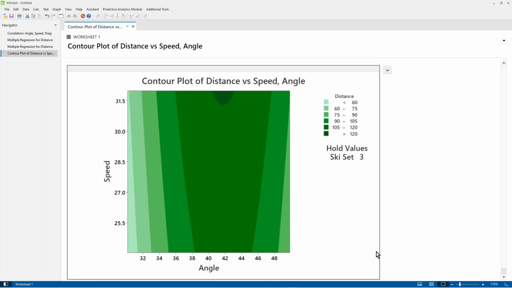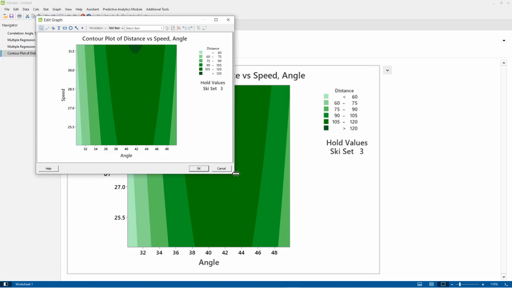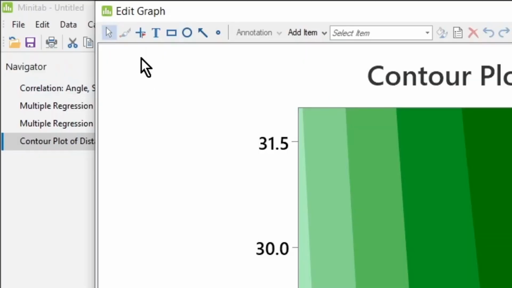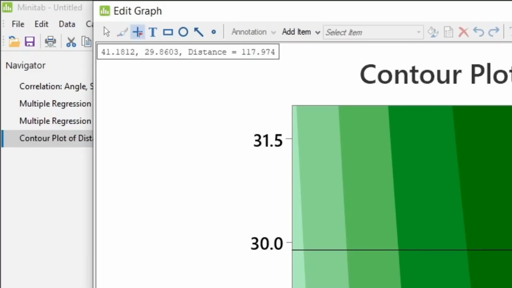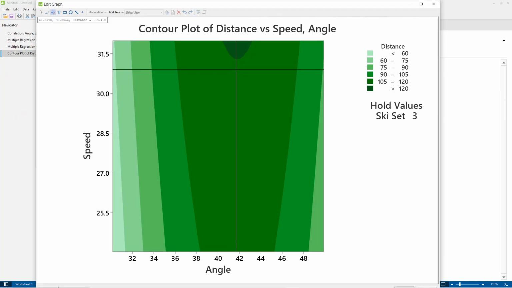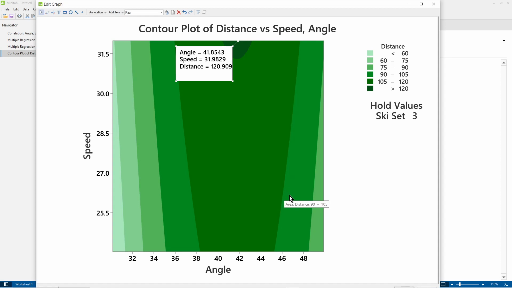Now we're going to put a flag onto the contour plot showing the longest ski jump distance. So we double click on the contour plot, maximize that, click on the little cross icon as the marker so we can then mark on where we think the longest jump is going to be. And if you look on the top left, you can see the distance, 117, 118. So you can see I need to be in that region that's the darkest, which is above 120. Now I need to find the region that gives me the longest ski jump. I had 129.11, but that's the one I've clicked on. So let's see if you can beat that at all. 120.909. Put in the comments below what you achieved.